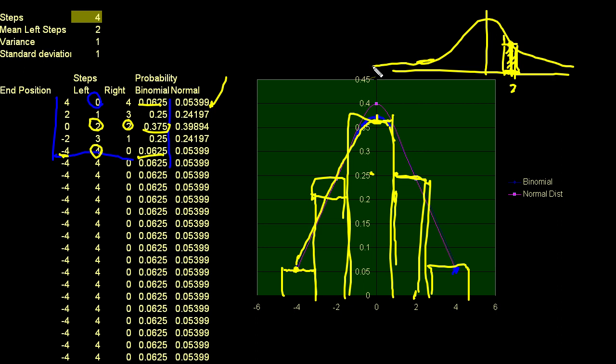But right now, I just want to give you the intuition that the binomial distribution really does converge to the normal distribution. So what is this number right here? Well, let me do something like this. Let's say this one right here, because I don't want to use the 0. So what is the probability that I take one left step? I kind of used left steps as a success. So what is the probability of 1? And that equaled 1 over the standard deviation. When I only took 4 steps, the standard deviation was 1. So 1 over 1.